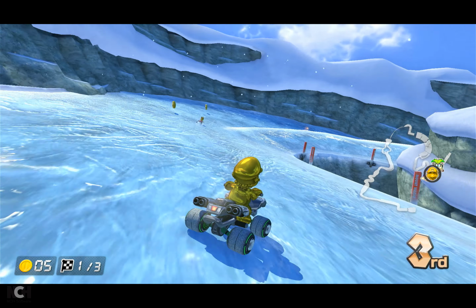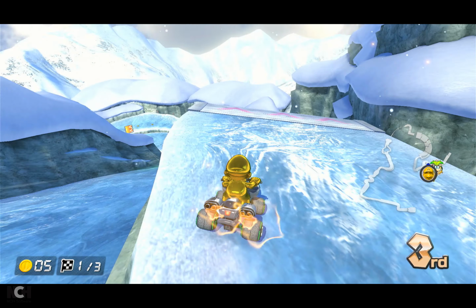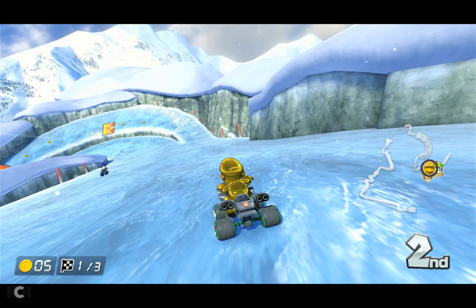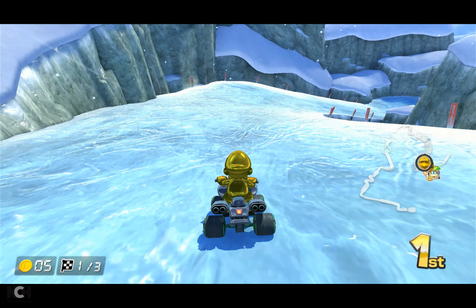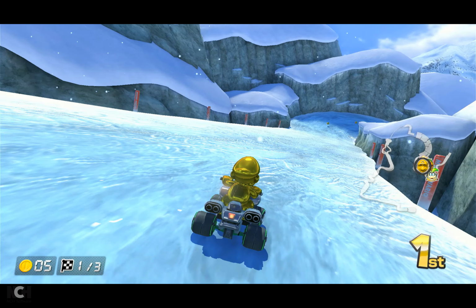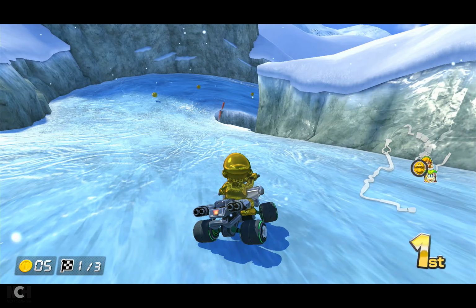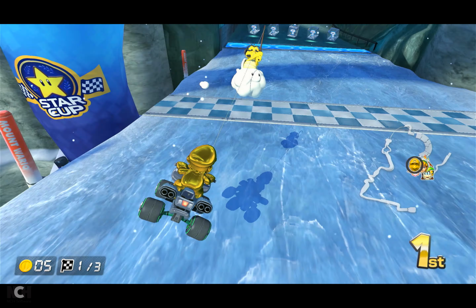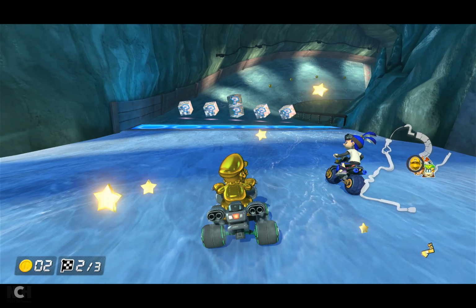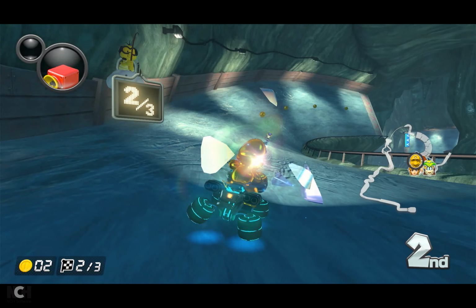So you have two split paths here. The bottom one gives you some coins, but this one I like to take, it's a little faster. The top one gives you coins there, but it is slower and a little bit more dangerous. And if you take your drift really tight here, unlike what I'm gonna do, you could manage to cut across and not fall off, if you take it even higher than I did.